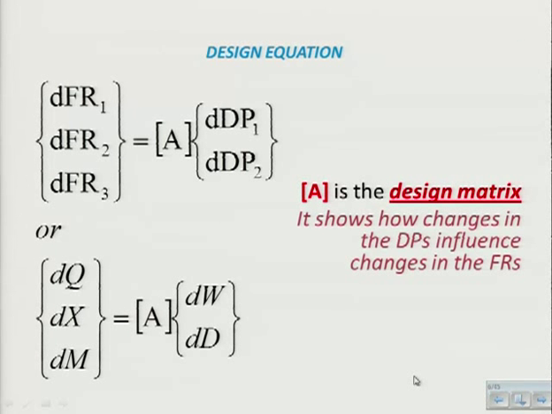All right, so what happens, how do we change the FRs or adjust the FRs by adjusting the DPs? So that's why we have a D in front of all these things. We're looking at how they change. And the thing that relates them to each other is this A matrix. So the A matrix tells us how we get from these DPs to these FRs. Now, we already assigned some variables to those, so we can substitute them in.